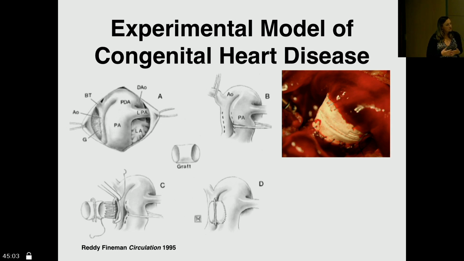But what it does do is after birth, from the moment of that perinatal transition that we're all familiar with, as pulmonary vascular resistance falls, that shunt is in place. And so pulmonary blood flow goes up, the fall in pulmonary vascular resistance is attenuated, and it more clearly mimics the changes in the pulmonary vasculature, and for my purposes also the RV, since it's an unrestrictive shunt, that occur in congenital heart disease compared to postnatal models of congenital heart disease where some of these postnatal changes have already happened because they're so rapid.